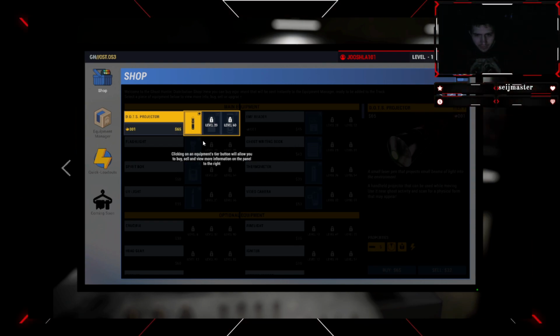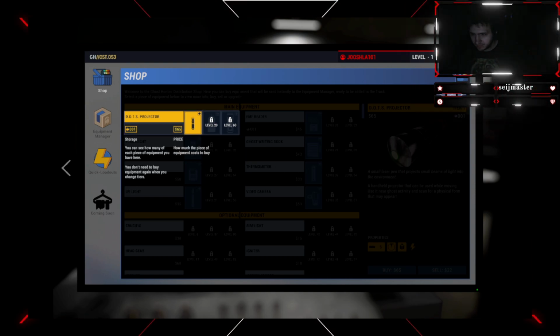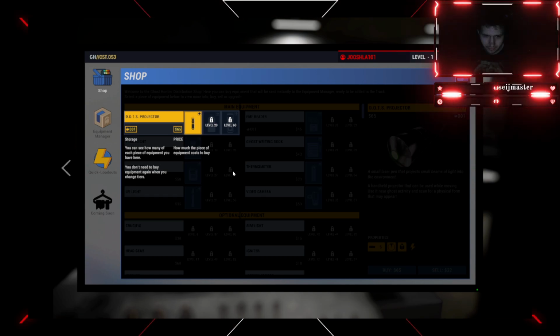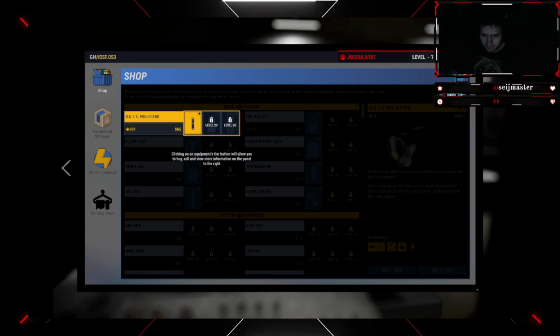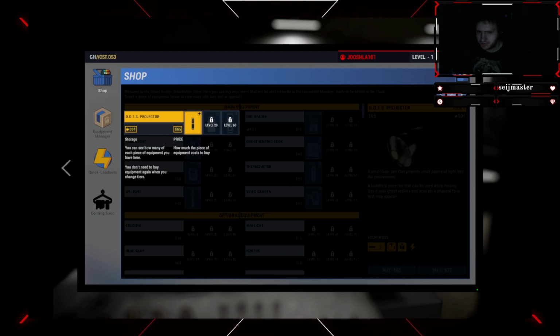Let's see. My equipment's tier button will allow you to buy, sell, and more information on the panel on the right. Okay. You can see how many of each piece of equipment you have here. You don't need to buy equipment again when you change tiers. So is it always just $65? Does it really matter? So I can buy, sell. Okay. You don't need to buy equipment again when you change tiers.